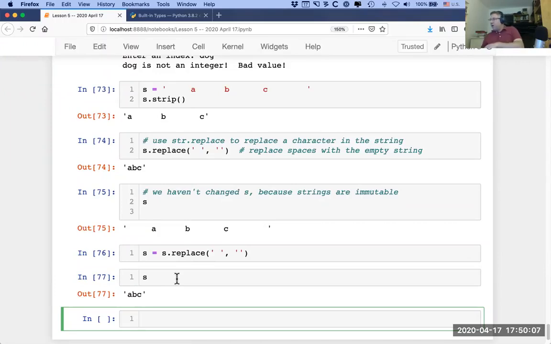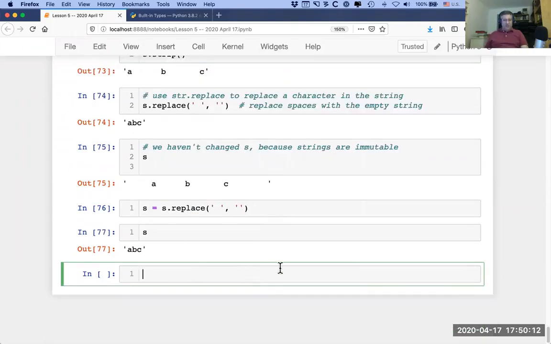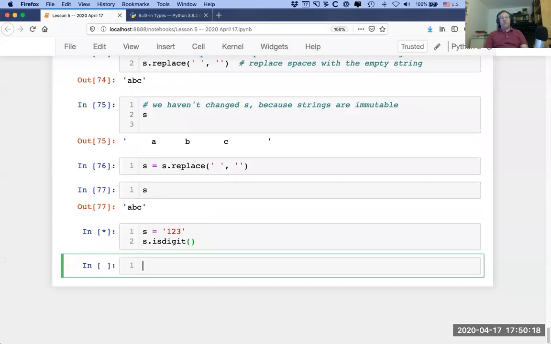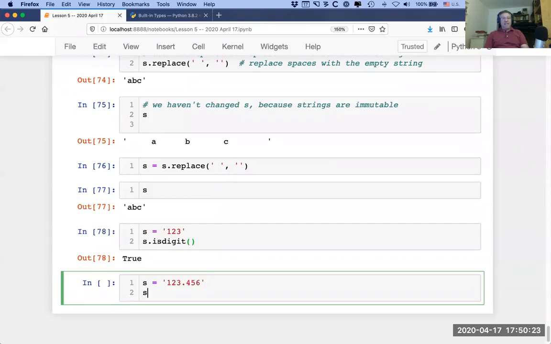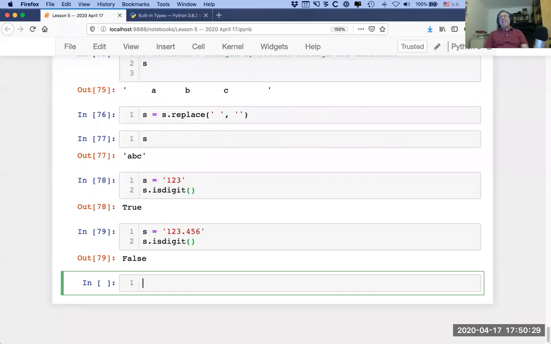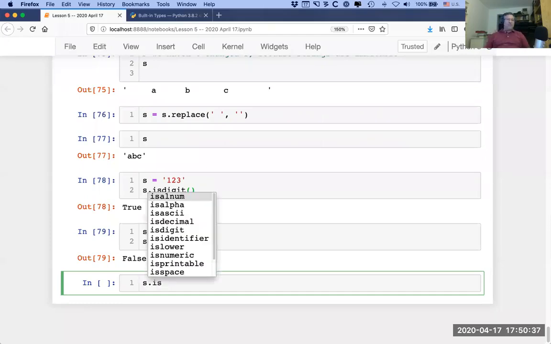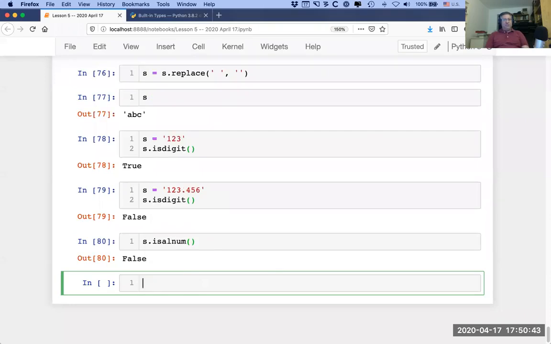There was a question before, right, from Krishnendu, about whether isdigit checks for integers or floats also. Only for integers. So if I have s equals 123, then s.isdigit returns true. And if I say s equals 123.456, and then I say s.isdigit, it'll say false. It's very sad, this is true. I wish it would check. Now there are some other methods. In fact, if I say s dot and hit tab, look at all the different methods I have. isalnum, for alphanumeric. So is it alnum? No, not even that, because the moment that you have the decimal point in there, it won't.